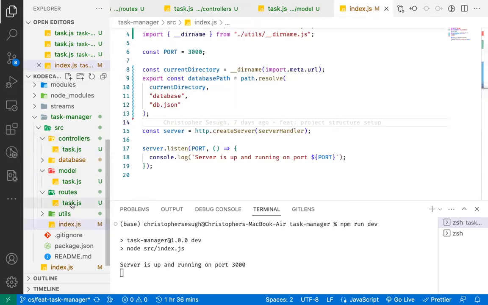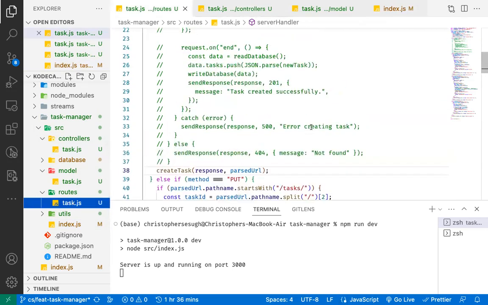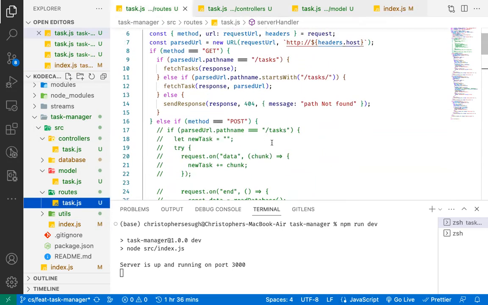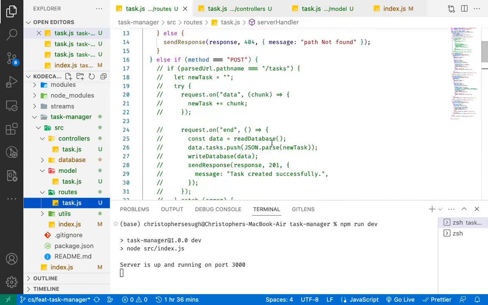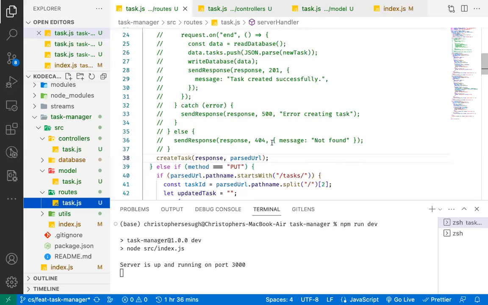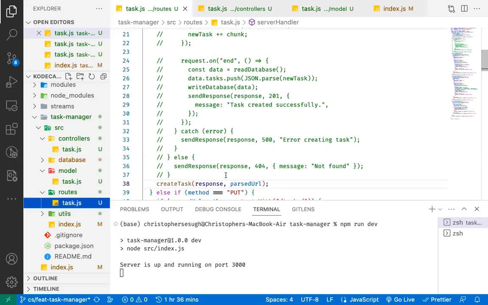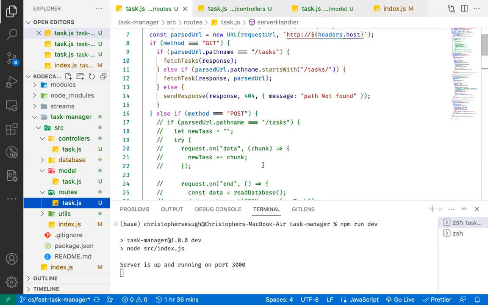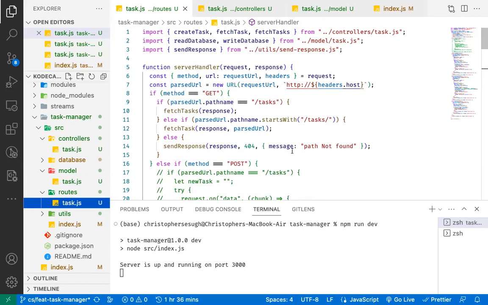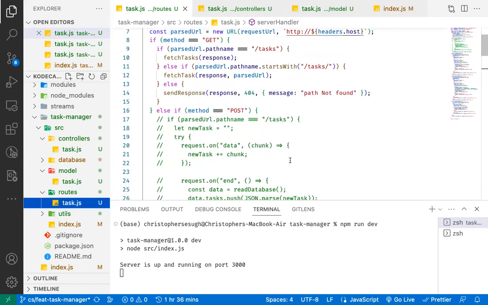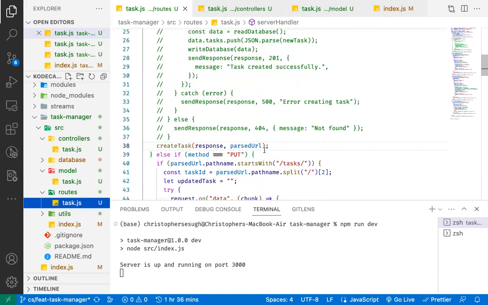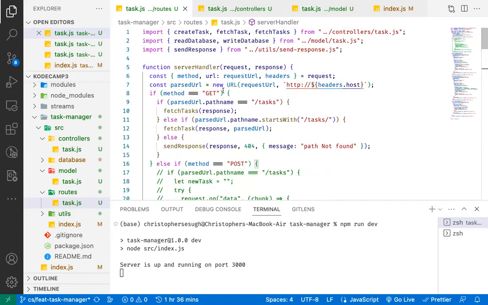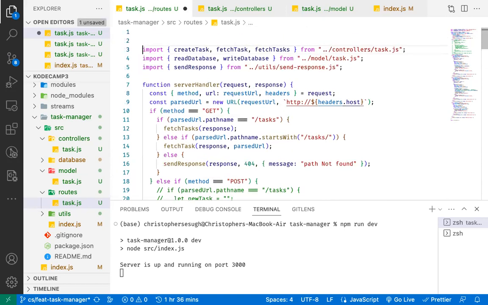So your route, if method is POST, response, parsed URL, createTask, controllers task, yes.